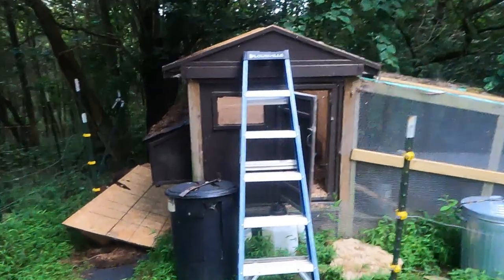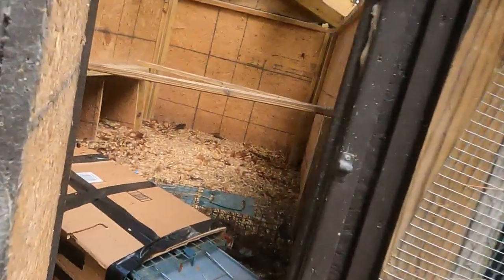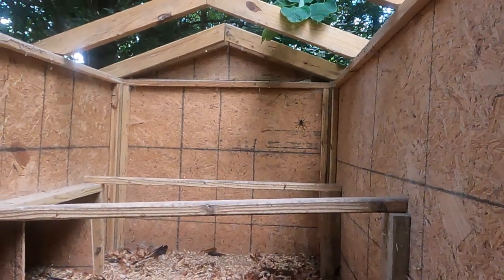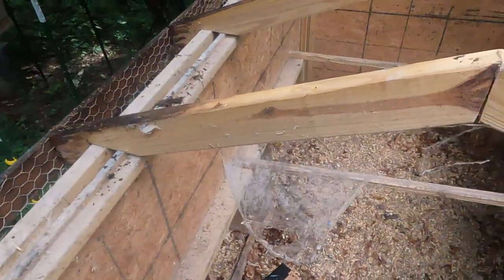Let me show you what I got here, but I basically just toss everything over the side for now. Big spider down there on the wall. Same up there in the top right corner. He's probably as big as my hand. Never know what you're gonna find. Old chicken coop.